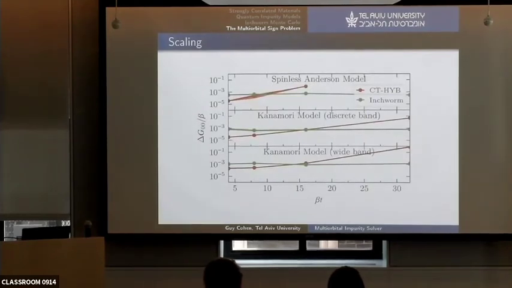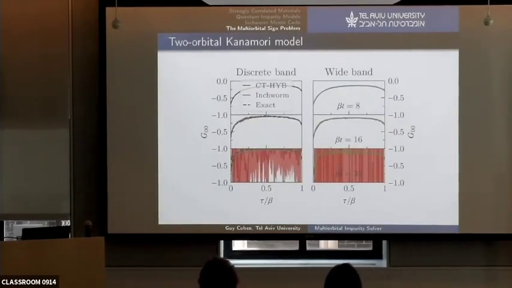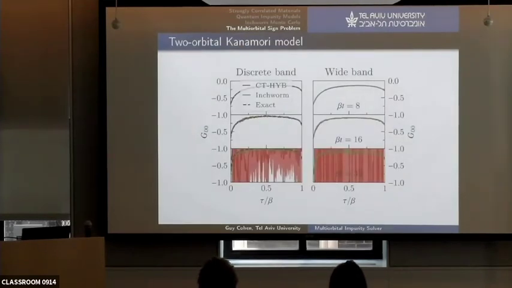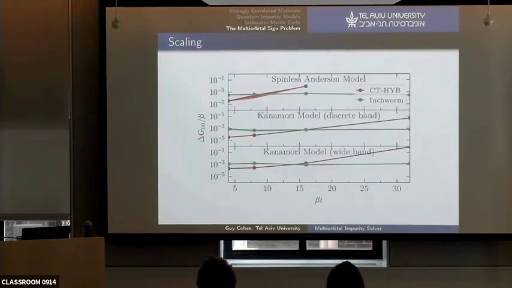Now, we want to look at this quantitatively. So this is like, either it breaks down or it doesn't. Where it breaks down and where inchworm breaks down is implementation dependent. Our implementation is a Python script. It's not at all optimized. It could be 100 times faster just by writing it in a different language. But it's just a proof of concept. Still, in all of these things, we use the same amount of computer time for each one. It's about the same computer time for ALPS CT-HYB and for our inchworm code.